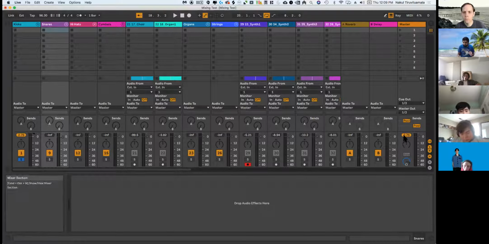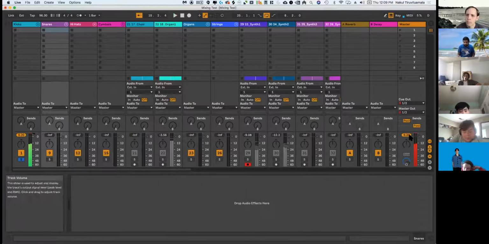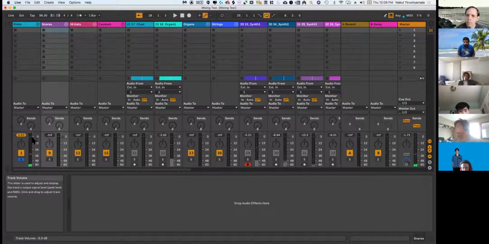And then you can see that this is orange. This is not good. This track is too loud right now, okay? That's way too loud, right? We don't want that. I'm going to lower this. I have to click this to reset it. That's better, right? It's still a little loud, right?